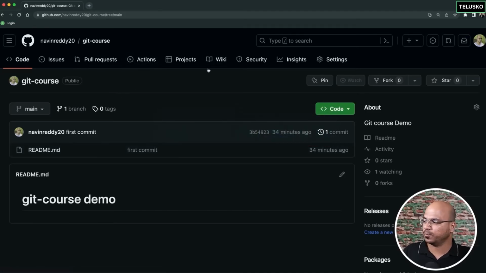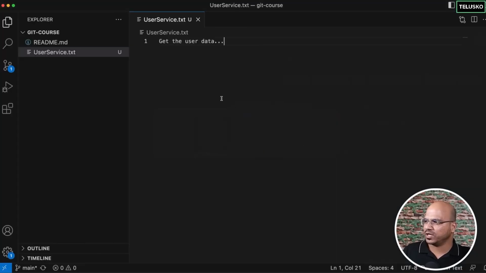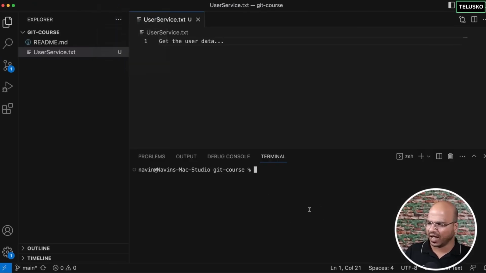This is what we want to push on GitHub. How will I do that? So let's go back to VS Code. And if you want to do any of this, we have to say new terminal. And we got a terminal here. And here, basically, we have to say git status.